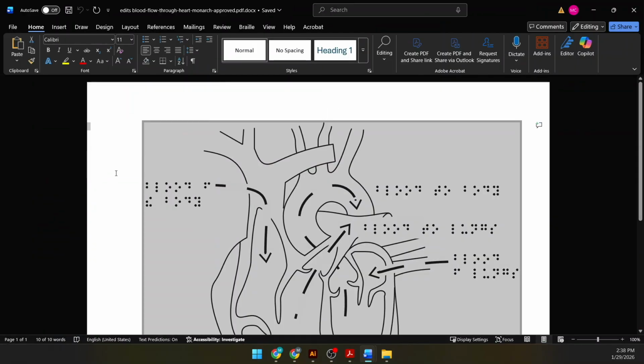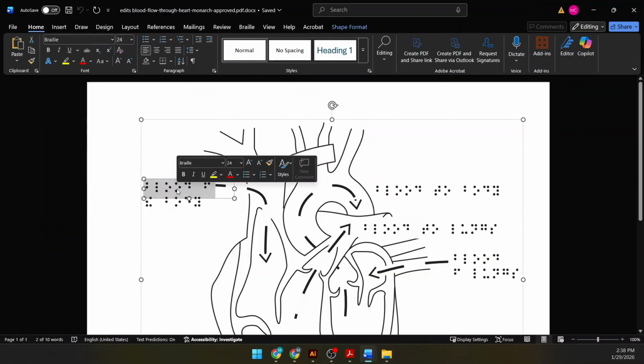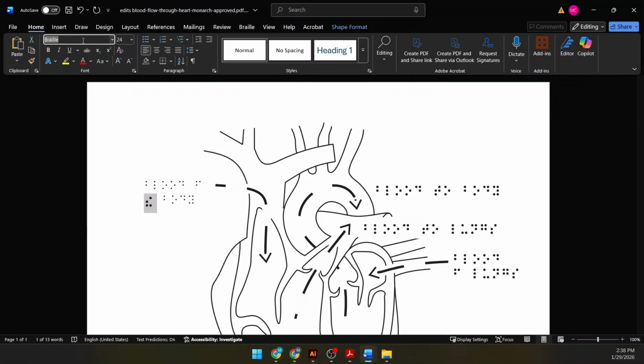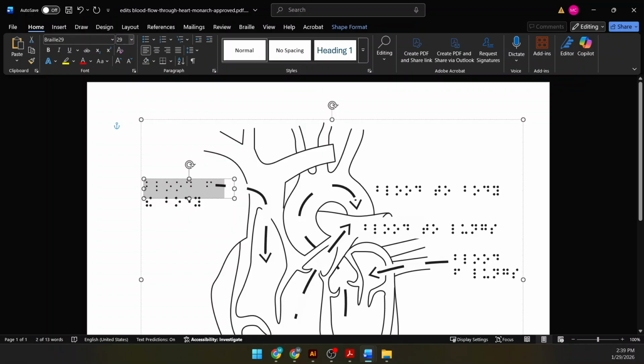And now that I've done that, I can actually go in and start tweaking these Braille labels. So one thing I can do is change the Braille font to Braille 29 if I wanted to run this off on a View Plus embosser. Or I could use that same Swell Braille font if I liked it, and go ahead and just change the Braille labels entirely. One thing to know about the Braille 29 font is that it's called Braille 29 because the font size should actually be set to 29. That will give you Braille dots of the correct height and the correct spacing.